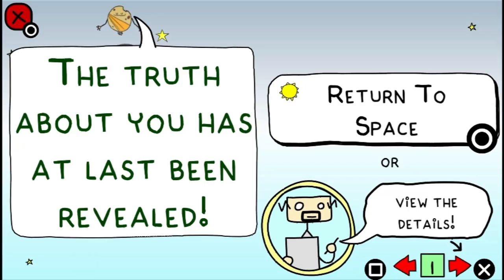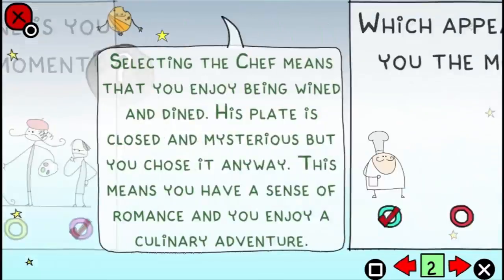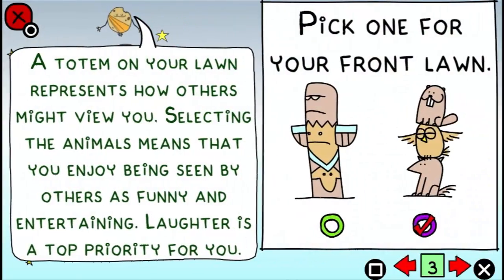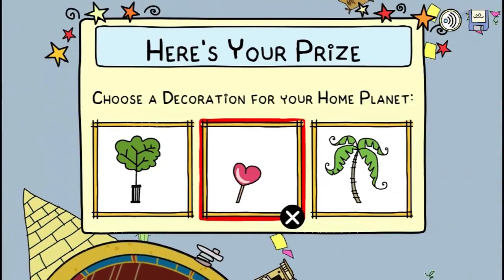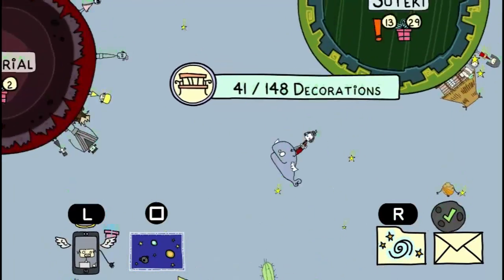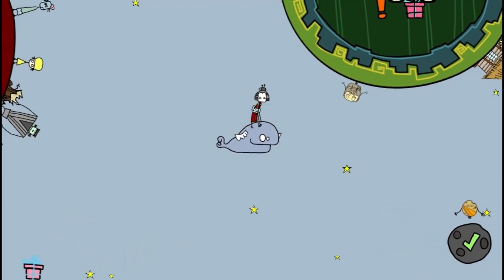And you can even go and view more details about the questions that you've answered. So it tells you why what you picked is a cross-section of who you are. And once you're done, you can pick a decoration for your home planet. So, yeah. This game has a series of collectibles that you can get.